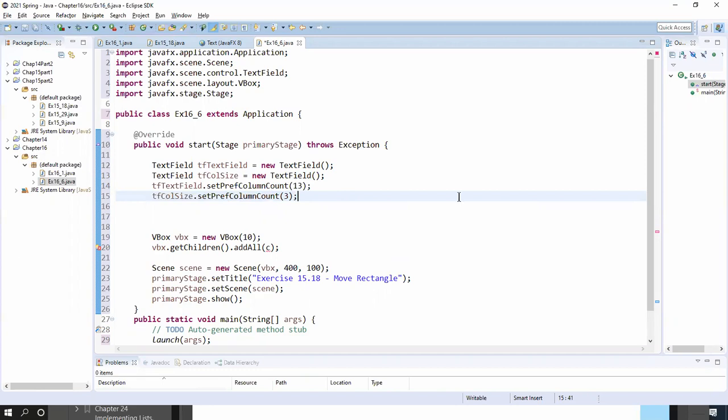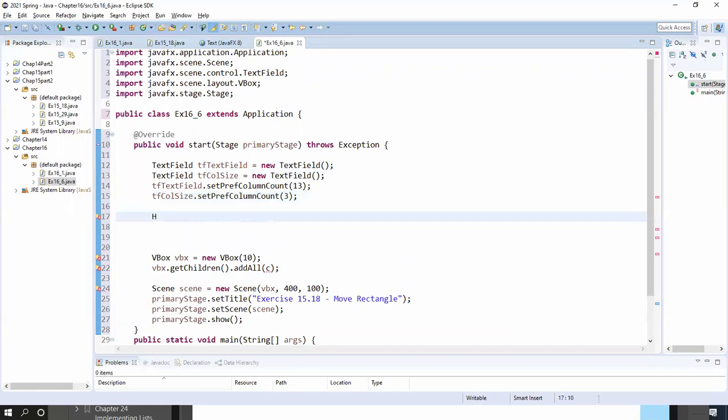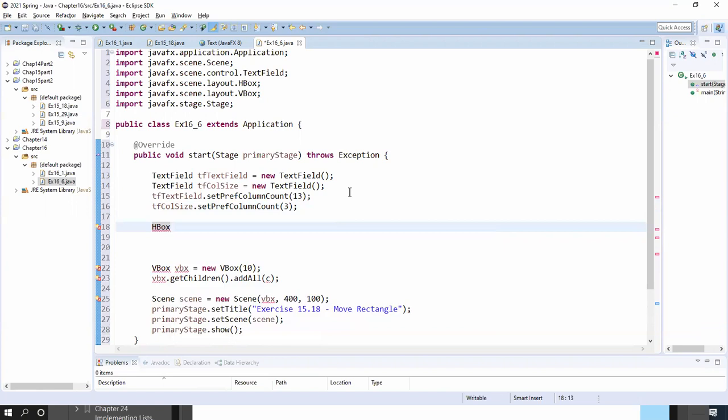All right, so now that we have that, we can now add that to a structure. So let's create an HBox, add the library. Let's call this HBox1. Notice I'm flipping the capital letters there.